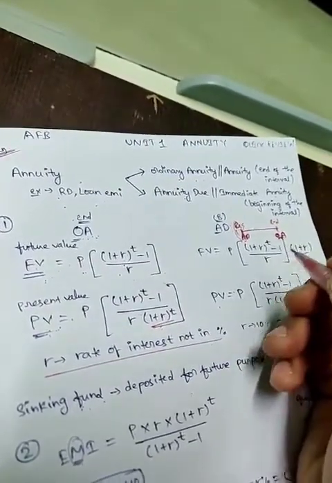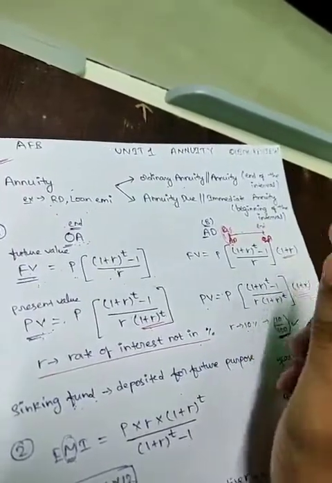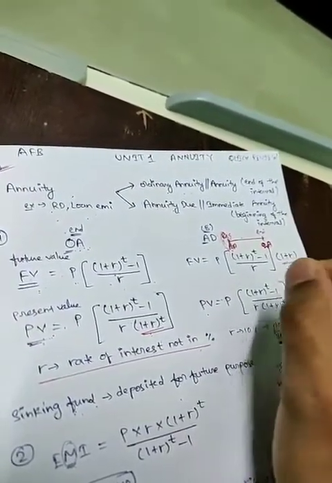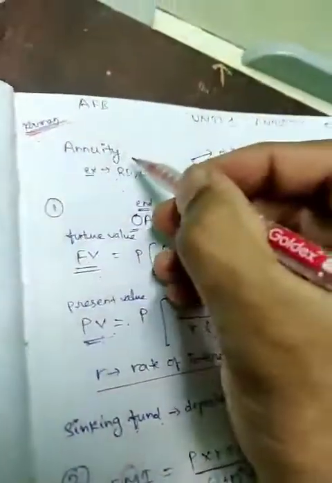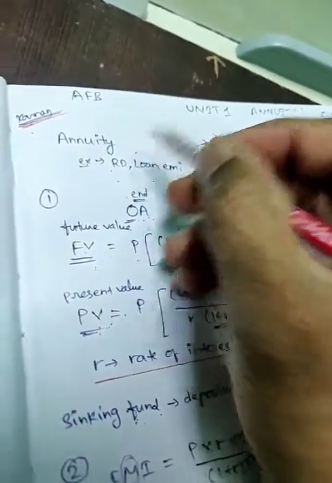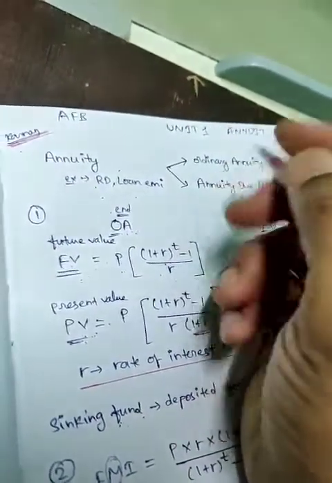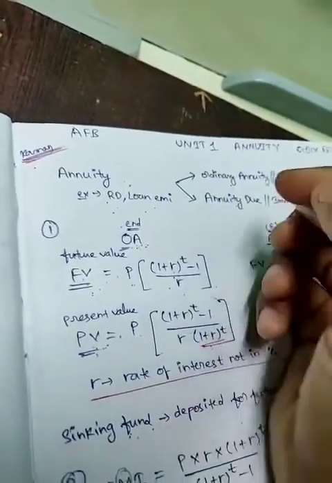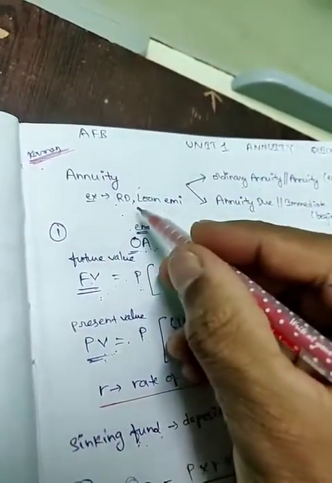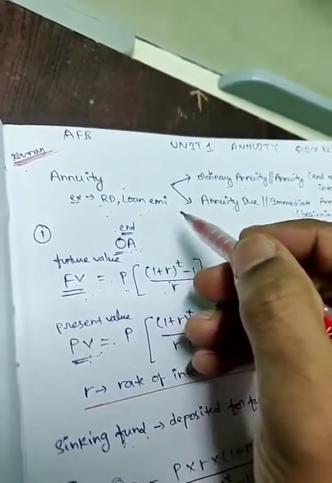This video is for a quick review of this unit. My intention here is to cover all the topics in this unit in a single video from an exam point of view. So what is annuity? Annuity is a multiple cash flow, meaning a sum of money payable yearly or at other regular intervals. For example, a recurring deposit or a loan EMI which we pay at the end of the month.